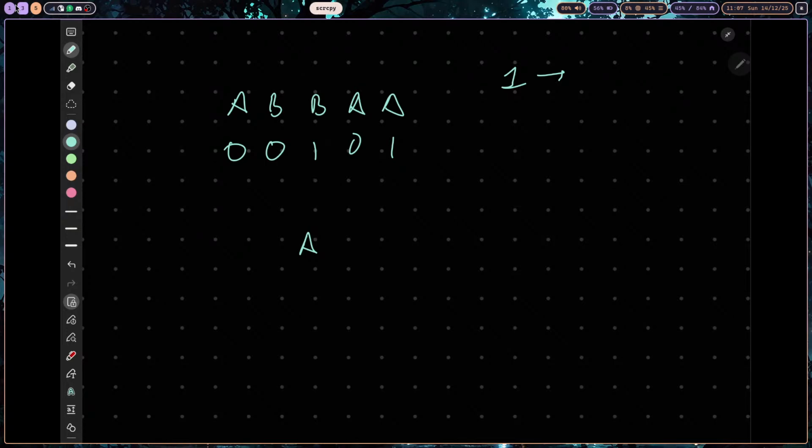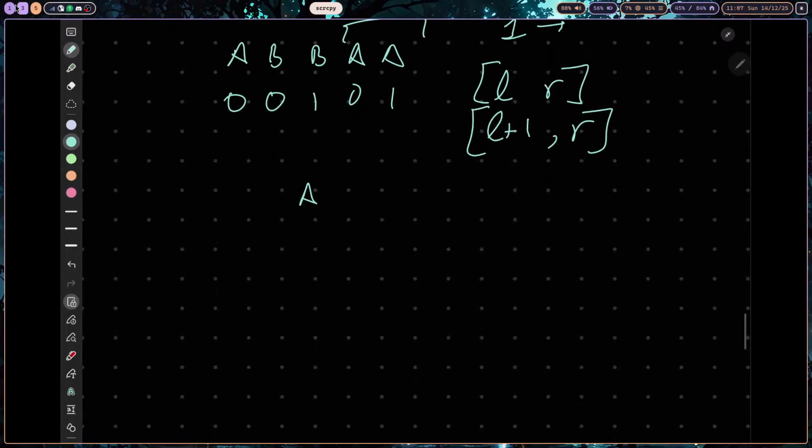So to actually answer the number of moves required for my current range from L to R, I will actually query the number of ones in the range L plus 1 to R. So I just need to query this much over here.